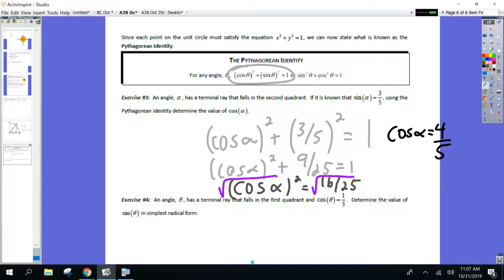We're going to have this awkward staring match until somebody speaks up. Let's go, Alex. Why can't this be positive? Because I told you to remember at the beginning of the problem: what quadrant are we in, Alex? Second. And from yesterday, ASTC, what did we learn about cosine in the second quadrant? It's negative, so you've got to remember that. So it's not a positive 4/5, it is negative.